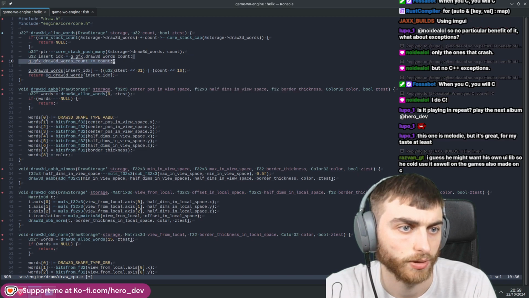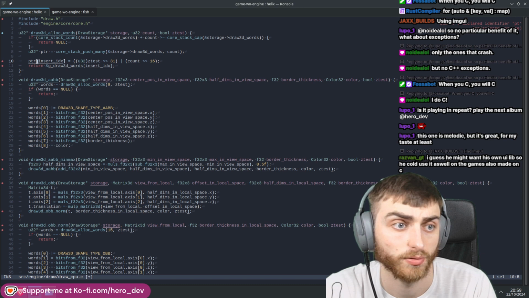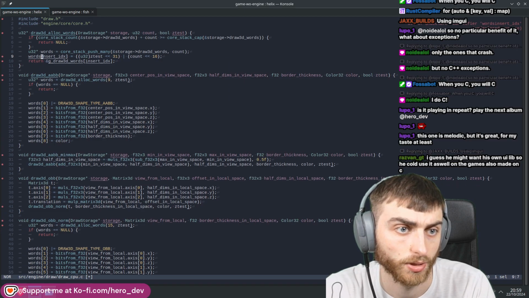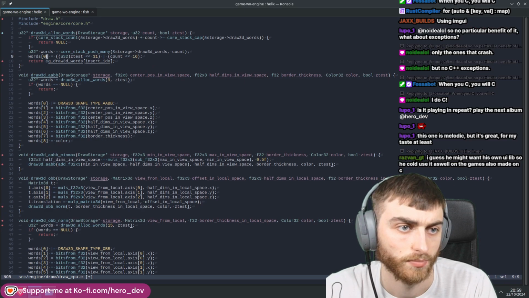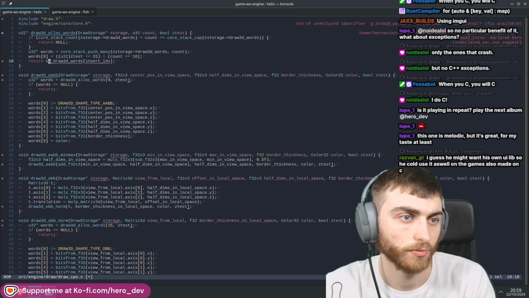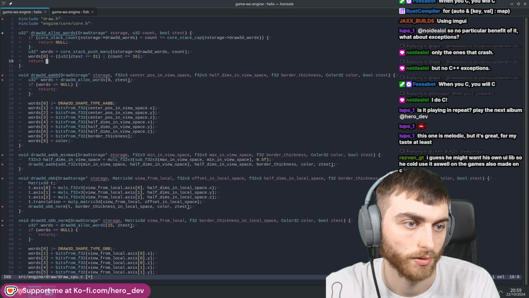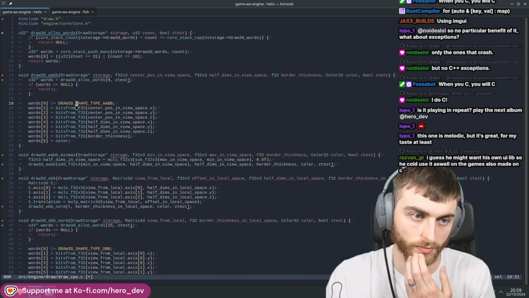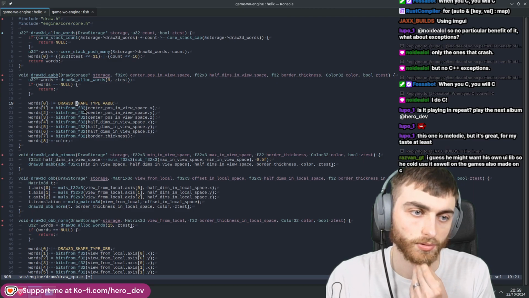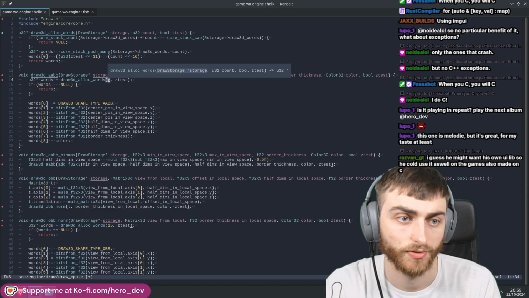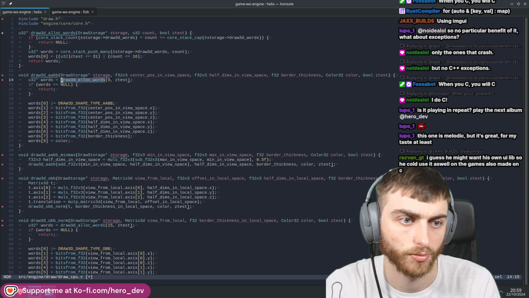And then we simply write in the first word, the header. The Z test goes into the header and the count into the header as well, and then we return the words. Then the functions that call this will be ORing the type into the header and then setting the rest of the words up. So now we need to pass in storage every single time we call alloc words.